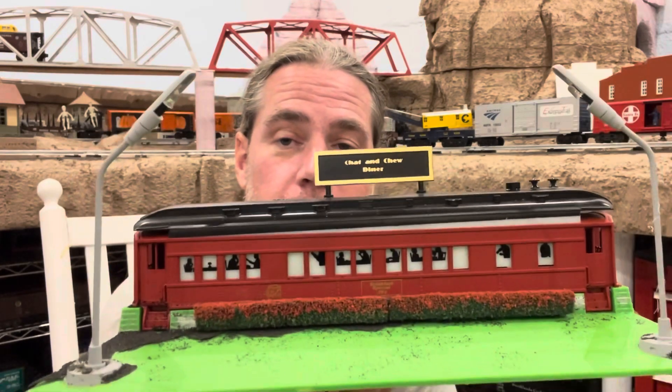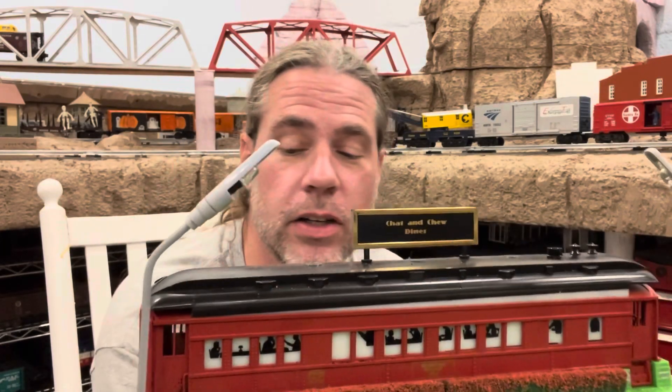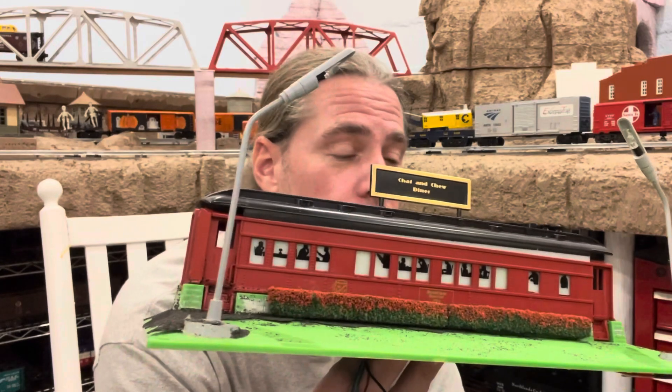There is one more thing — just one more. If you didn't know who this stuff came from, this might tip it off. It's a Chat and Chew smoking diner. You may have seen this before or you may not have. I am definitely going to make a spot for this. Got to clean it all up, re-secure the lights and LEDs inside, but the smoke works — I was just running it to make sure everything was good. I have the perfect JT Megasteam for this: frying bacon. That is what a diner smells like — frying bacon. This is cool; I really like the fact that it smokes.